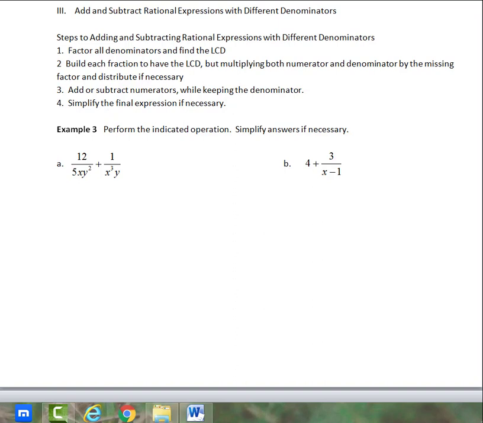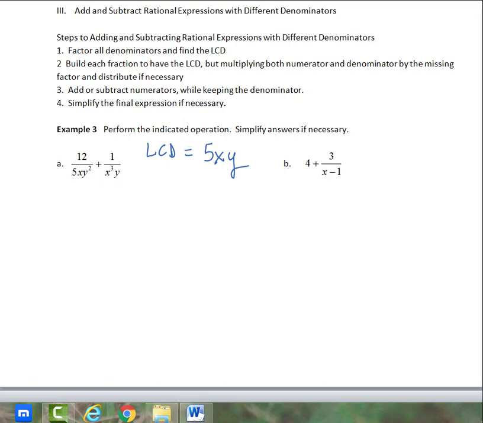So I'm going to start here by looking at the denominators of the fraction in 3a. So my LCD, there's only one numerical factor, and that's 5. And then the only other different factors that appear in either denominator are x and y. So the 5 is just raised to the first power. The other way of looking at this is if you have a 5 and the coefficient of 1, the LCD is going to be 5.